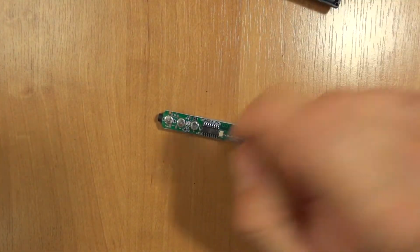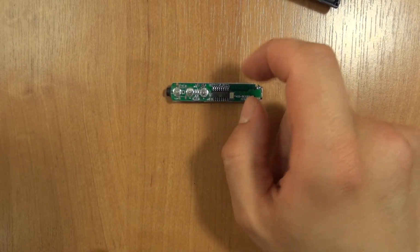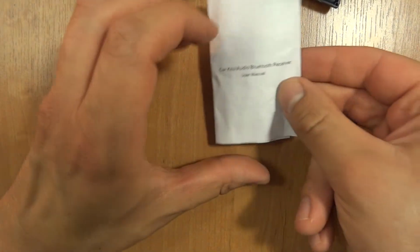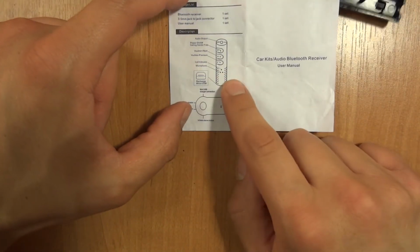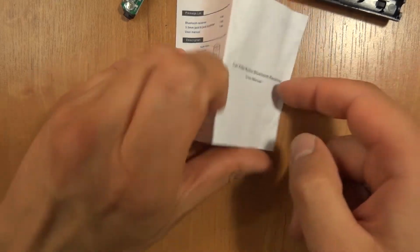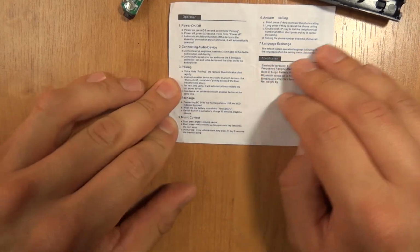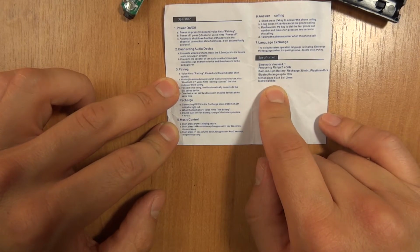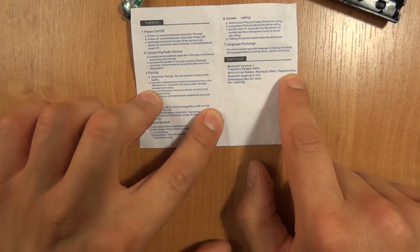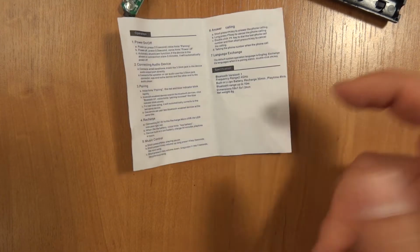So I won't be able to find anything similar to this, and that's not really great. The instruction that I threw out did say something. Here we have it, that's the receiver, that's the package list, pretty nice. I should have checked the package contents with that closed before. And let's see, it does say somewhere here: recharge 30 minutes, playtime 4 hours. Maybe the other way around, 4 hours charging and playtime 30 minutes.